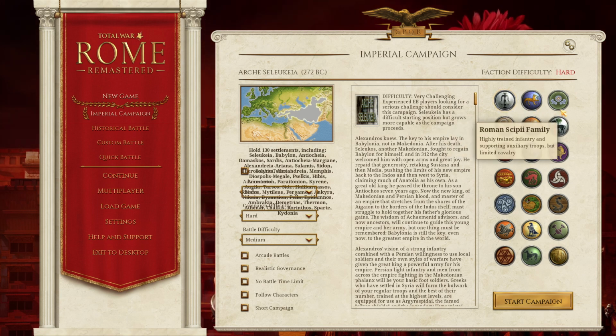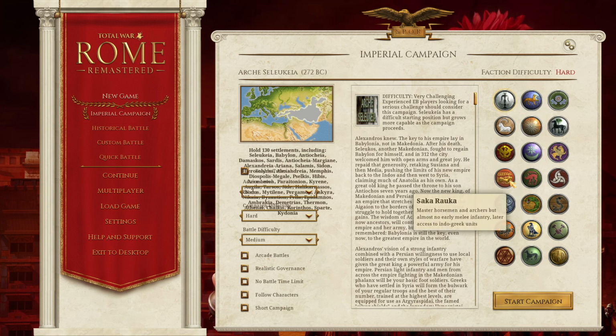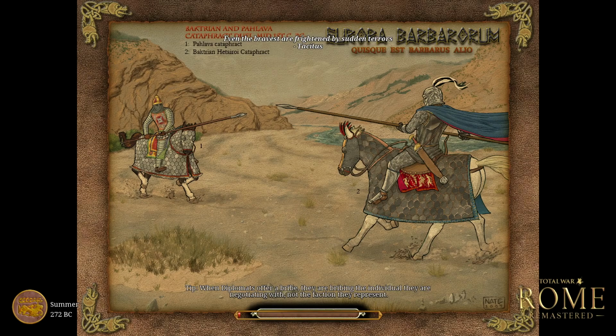So let us... oh, and these text things haven't been changed either. Interesting. I could give the modder a hand, actually, with this. I know how to do all of that. But in any case, let us give it a shot as the Saka. Let's do this. So certain things like vanilla videos and all of that, those have all not been disabled for this mod. So there is a lot that hasn't been done.